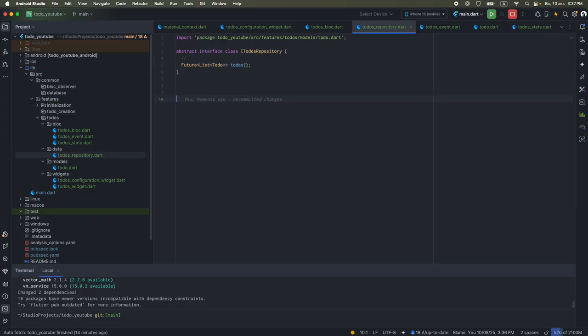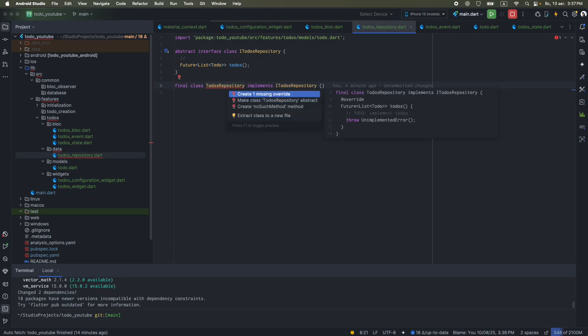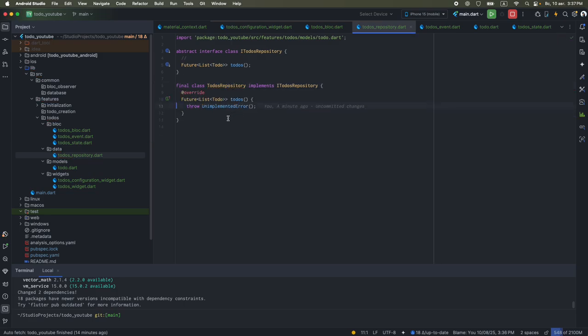Okay, and we'll create the implementation for this repository, for this interface. So remember that, for example, as I said, there's only one repository that works with the internet connection, that works with other data sources.